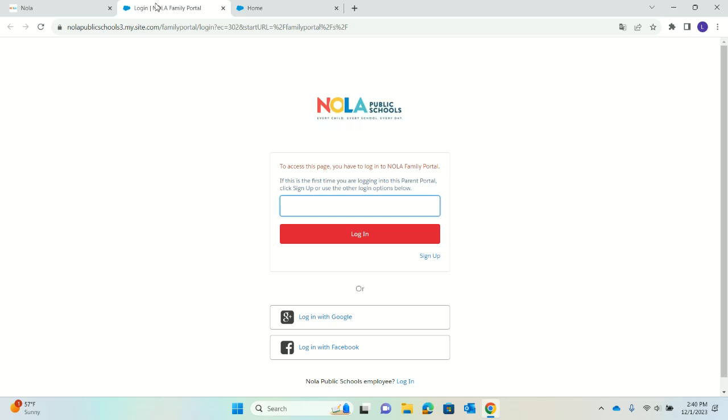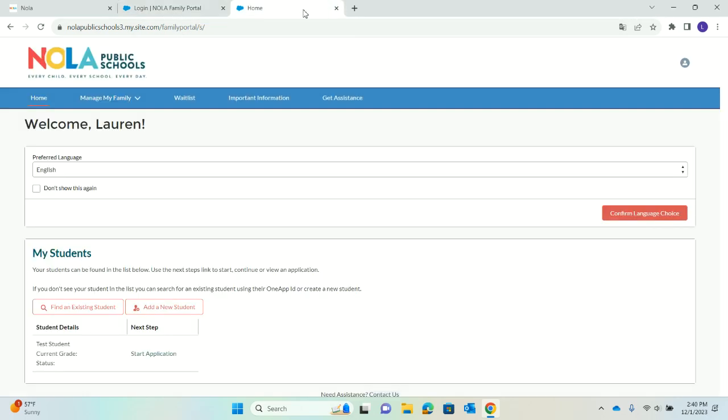All users will register as a new user the first time you access the portal. If this is your first time accessing the portal, click Sign Up or connect using Google or Facebook. There is no password for login, and you will receive a code by email whenever you log in. On the welcome screen, select your language by using the drop-down menu at the top.